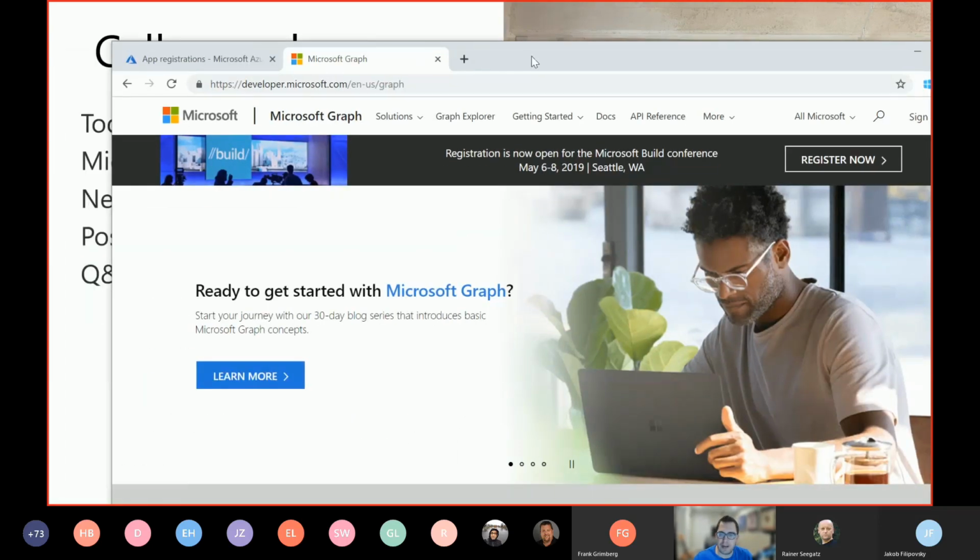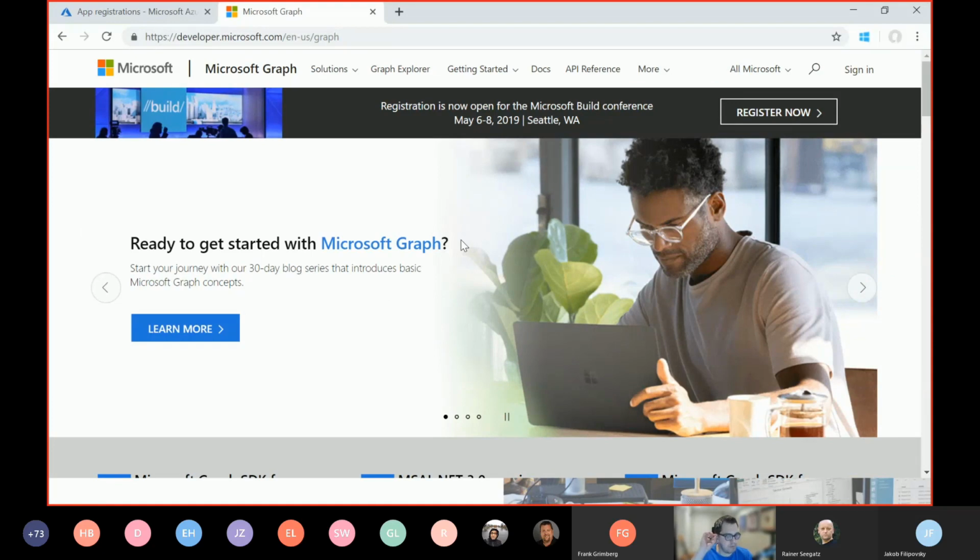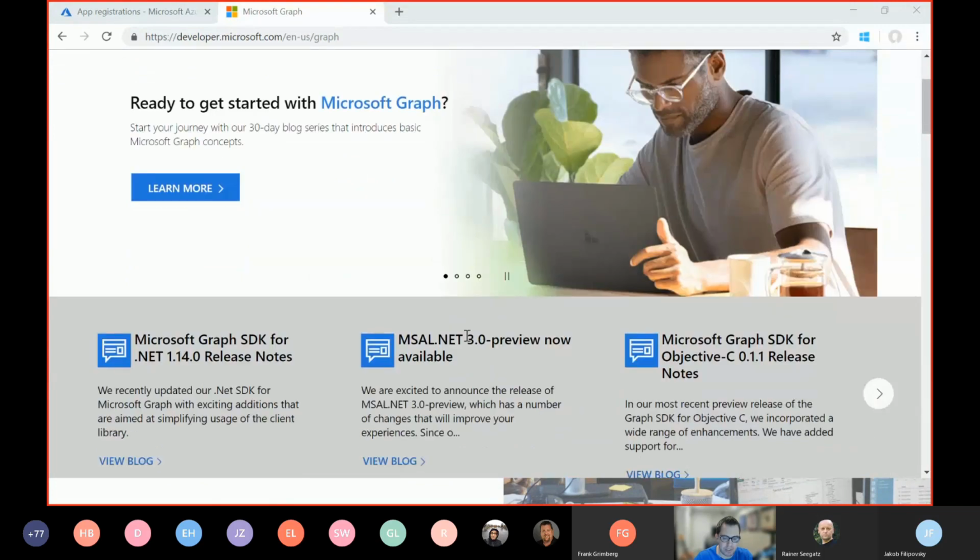I just wanted to remind you about the Graph website and some changes we've made to try and make your experience a little bit better as a Microsoft developer. The homepage of graph.microsoft.com, which resolves to developer.microsoft.com/graph: we heard loud and clear that you found that the blogs weren't as easy to find. So I've reduced the resolution for screen share purposes today, but typical laptops now have the blogs above the fold in a browser window.